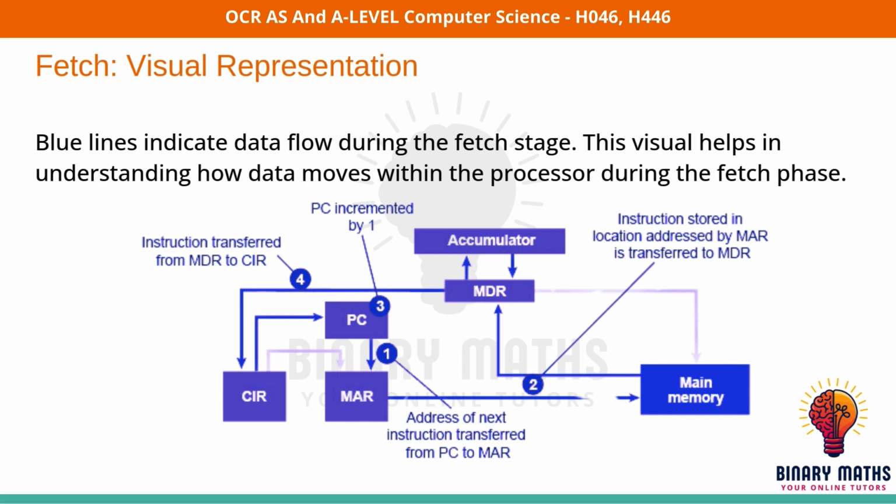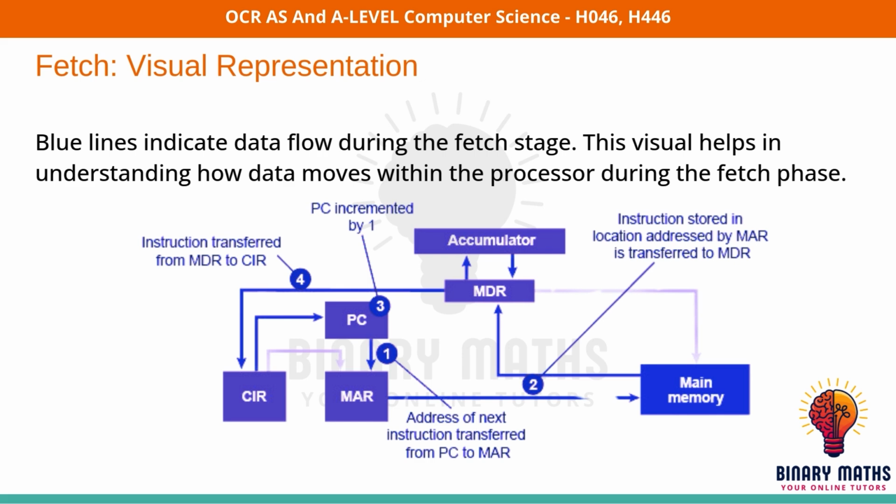Here, the blue lines indicate data flow during the fetch stage. This visual helps in understanding how data moves within the processor during the fetch phase. Visual aids like this can make complex processes easier to grasp. The visual representation shows the flow of data between different components of the CPU during the fetch stage.